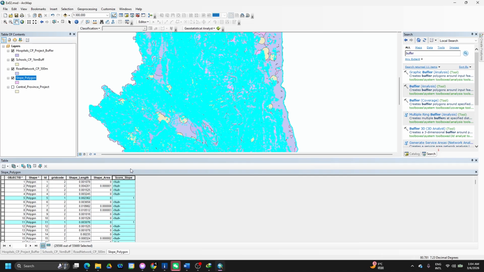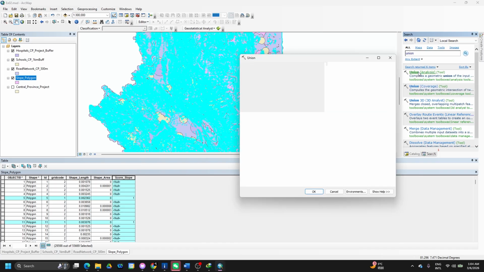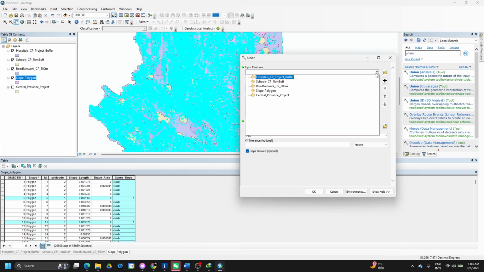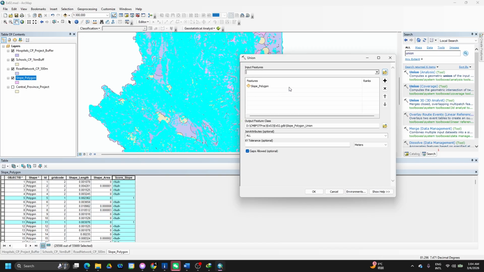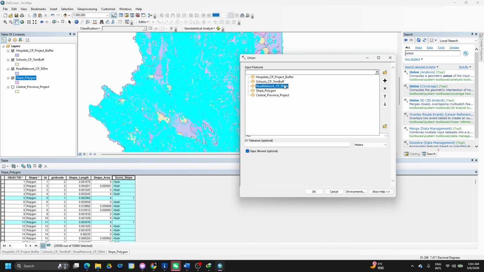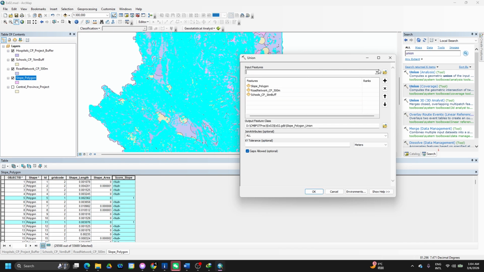Now after we do this, we need to combine all the layers into one single file. I discussed how we can do this. We have to use the union tool. We have to go into the union tool and click on union analyze, and then we have to add all of these layers. First I will add the slope layer, then the road network buffer, then the school buffer, and then the hospital buffer.